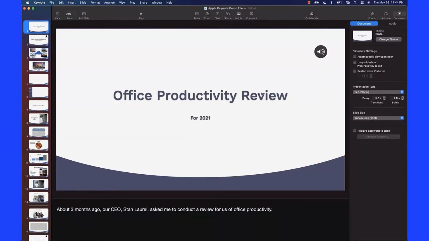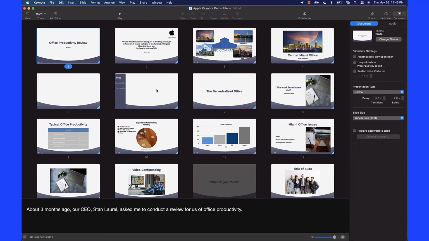So, you're almost a Keynote expert now, but you're having a little bit of trouble. Something on your presentation is not working right and you've only got 15 minutes before the big meeting. Well, here are some troubleshooting steps that can help point you in the right direction. First, check the document setup. Make sure that your presentation type is set to normal if you're presenting it yourself, and make sure all the other boxes are unchecked. Next, check all of your slides in the light table view. Make sure that nothing has been skipped that you need to use, or especially the first part of a magic move slide.